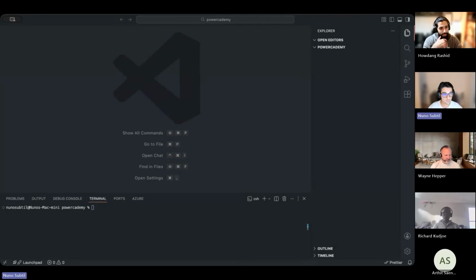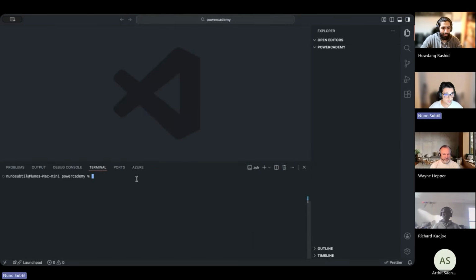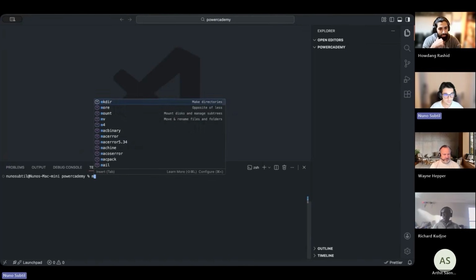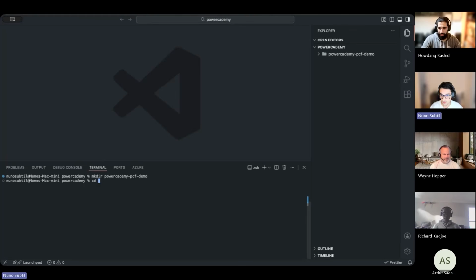We have an empty folder called Powercademy, and I'm here in the terminal. I'm not sure if it's big enough for you guys, but do let me know if you need me to zoom in. So the first thing I'll do is create a folder called Powercademy PCF demo. I'll just navigate to that folder.